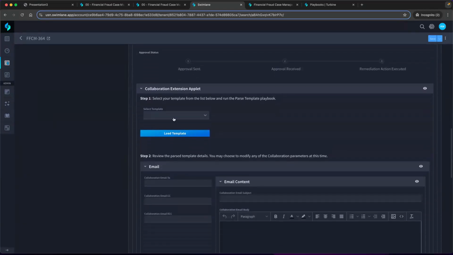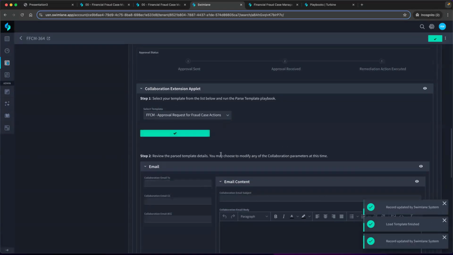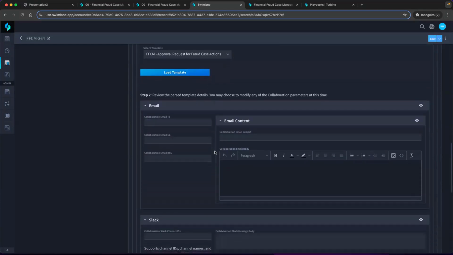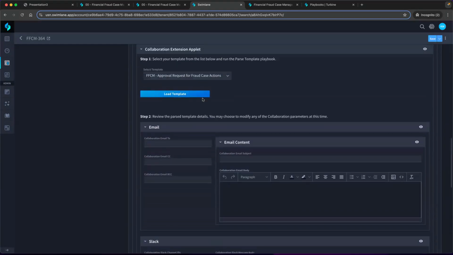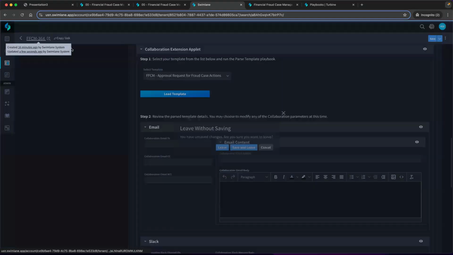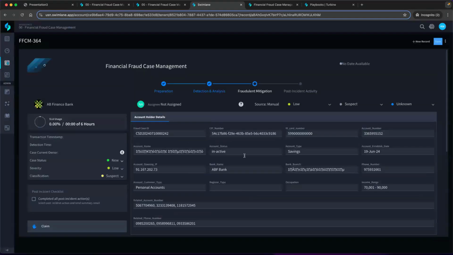the concept of defining the template. So let's say based on different case types, you can actually define the notification template for the analyst to trigger the notification to be sent, for example. So although I'm simulating this like a manual approach, this can actually be fully automated, which I will show in another demo later. Let me give you an idea of how it can look like in this case.